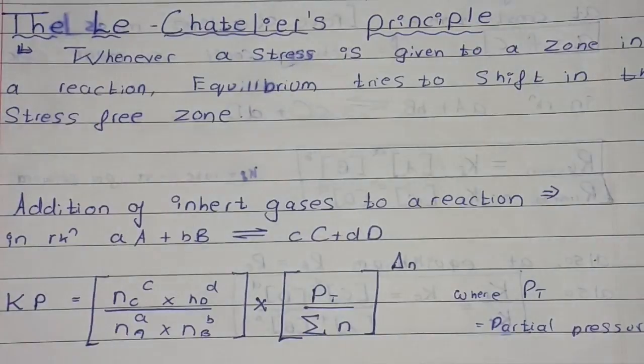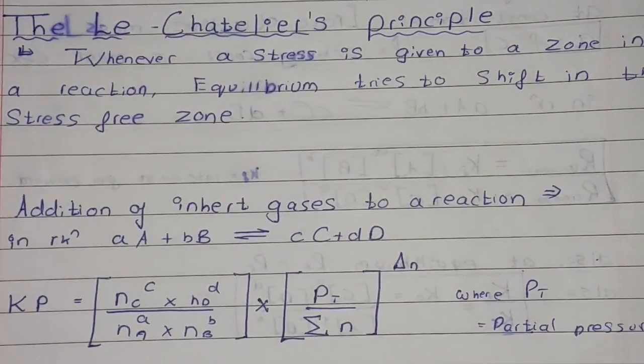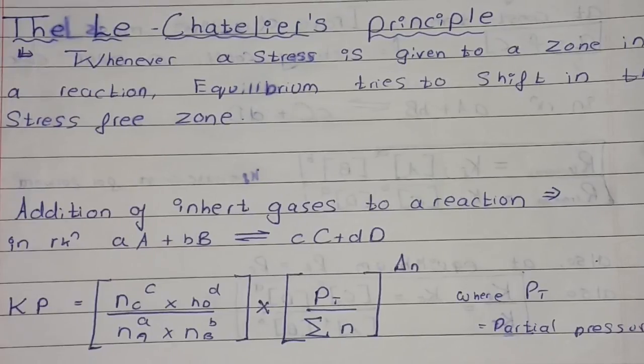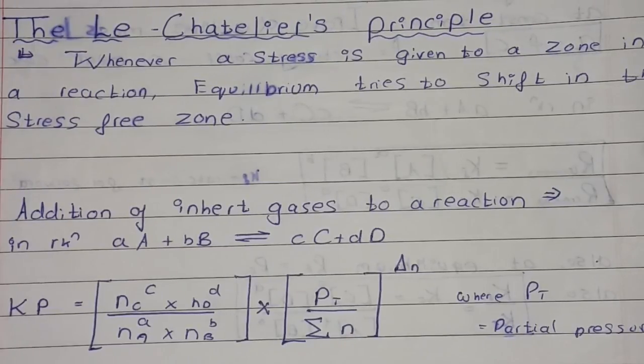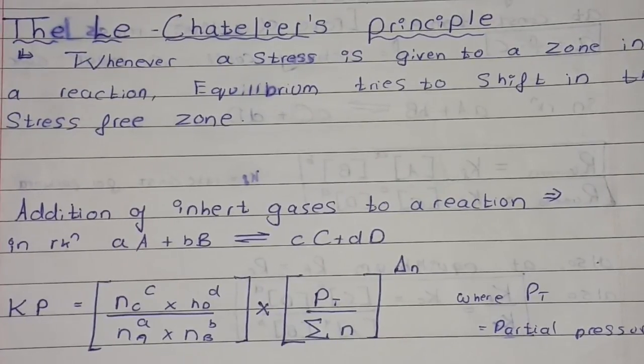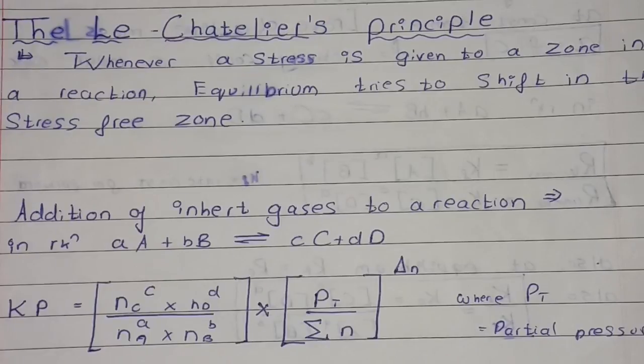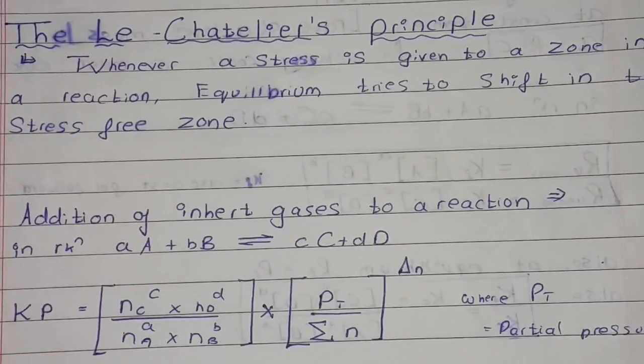I'm just going to tell you that Le Chatelier's principle tells us that the reaction tries to move in the direction where there is no pressure applied, not much concentration. It just tries to move to the direction which is free, which has not much stress, we can say, not much pressure, not much concentration. That's nothing but Le Chatelier's principle. The reaction moves to the direction which does not have much pressure, volume, number of moles or concentration. The reaction avoids the place which is stressed, or which has much pressure, volume and all that stuff.